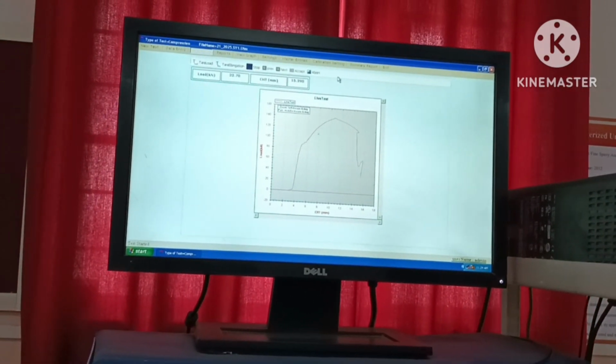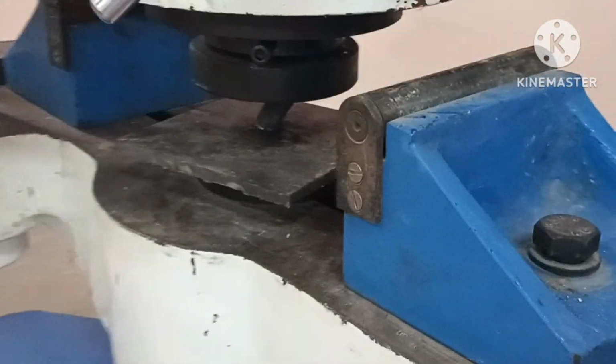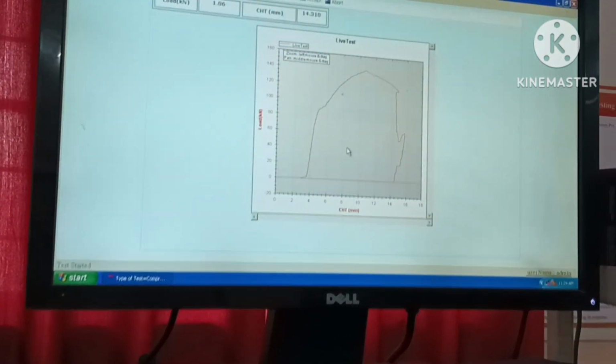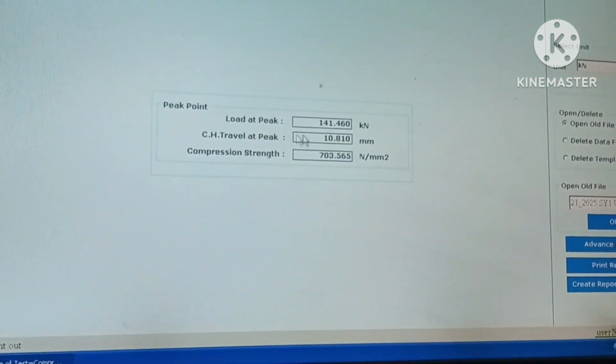Here the specimen has failed, that's why we will stop the machine and we will get the final result.